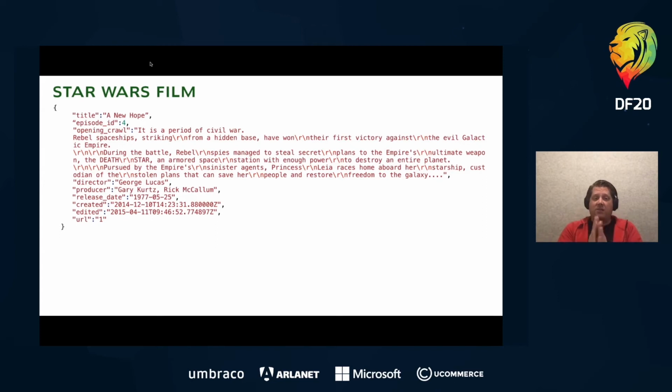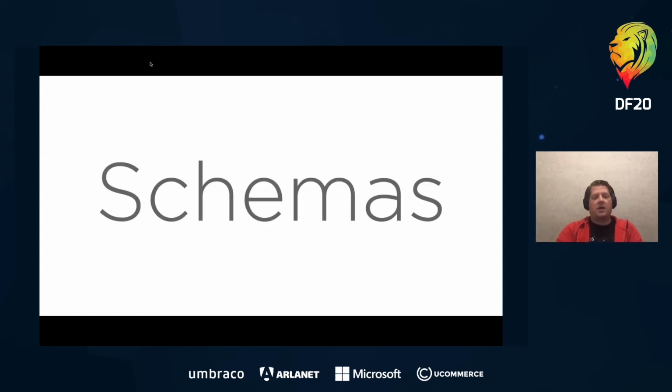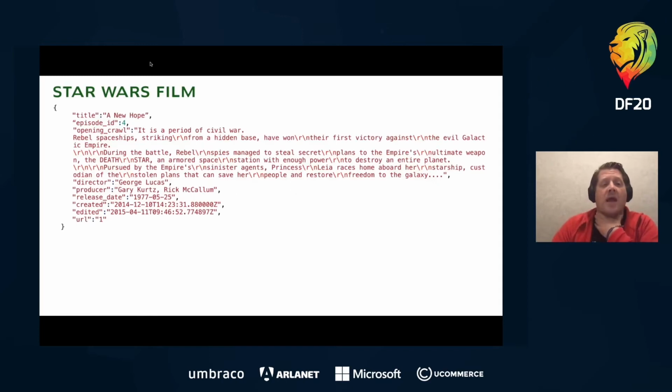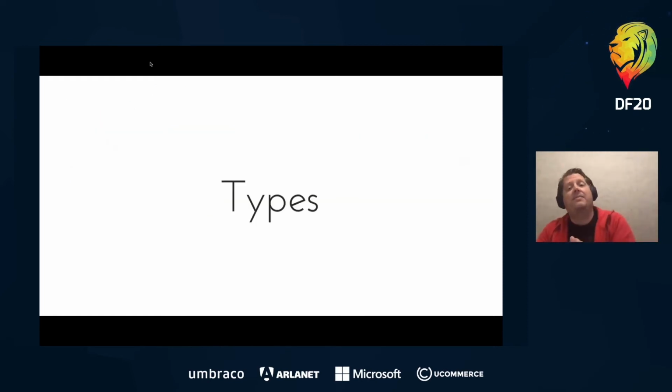And so the first thing we have to do when it comes to data around films is we have to have a schema. And this is going to be a fundamental difference between GraphQL and REST. If you want to build an endpoint that lets you query it instead of just pulling things from it, you have to define what it looks like. And so we have this thing in GraphQL called a schema. And in this case, the schema would just be exactly what you see on the screen, the title, the episode ID, and all of that, but associated with a type.